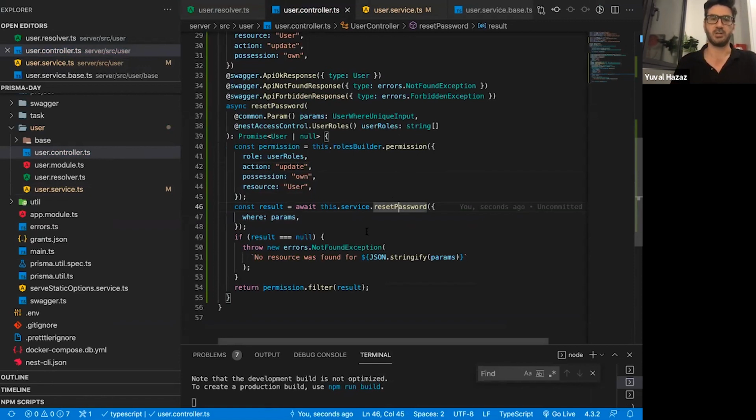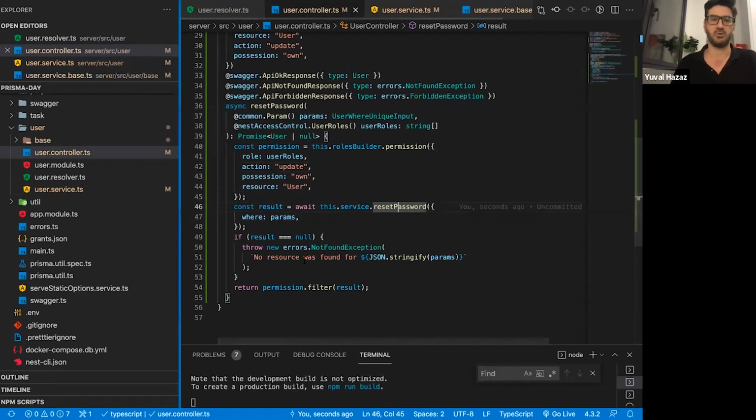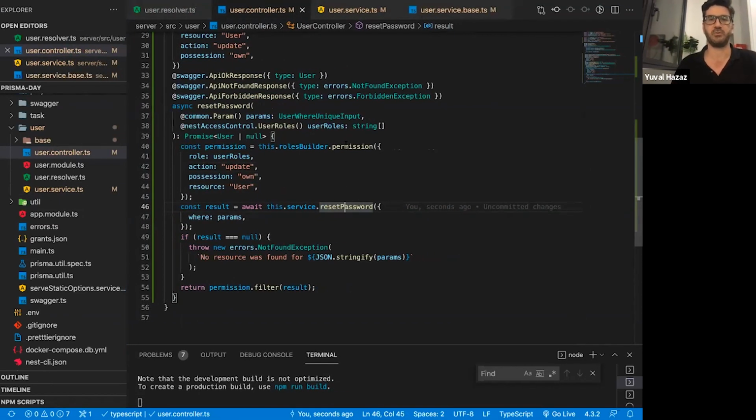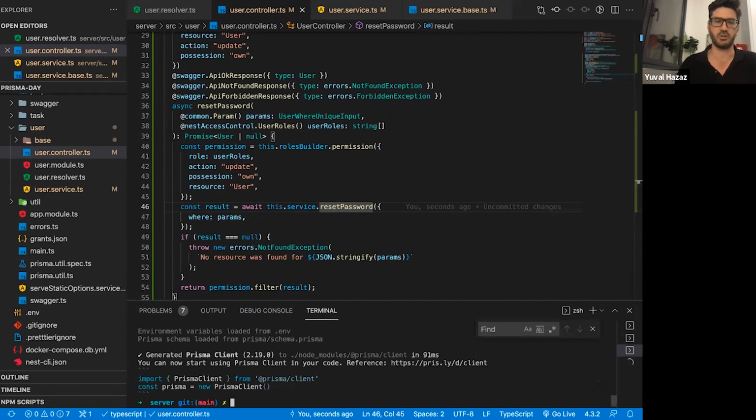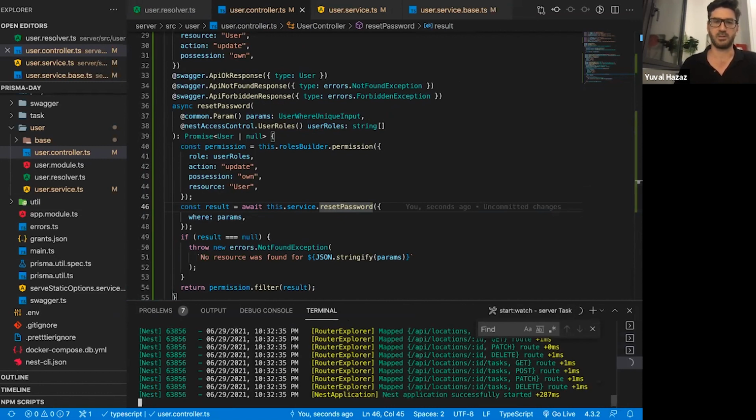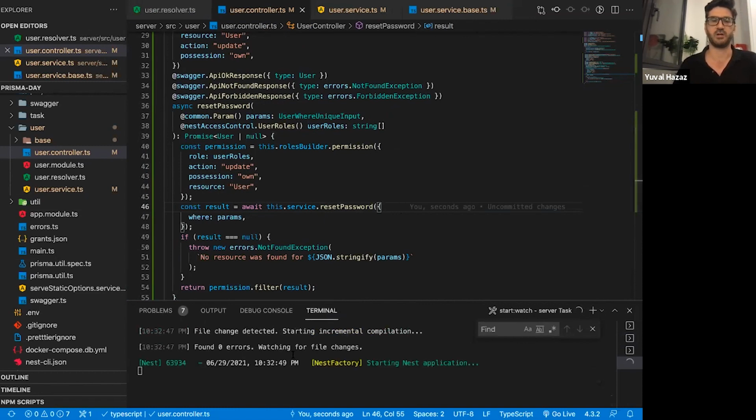So we have right now a new controller that does the reset password. It calls this function. And since we are using the server with the watcher, you can see that every time we make a change on the files, the server is restarting.